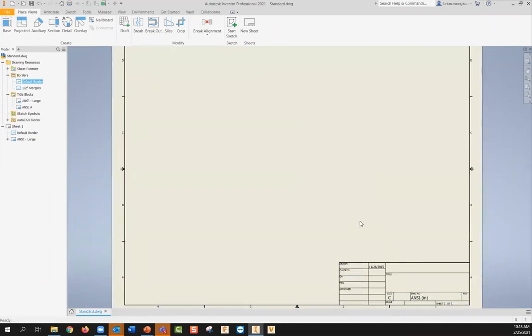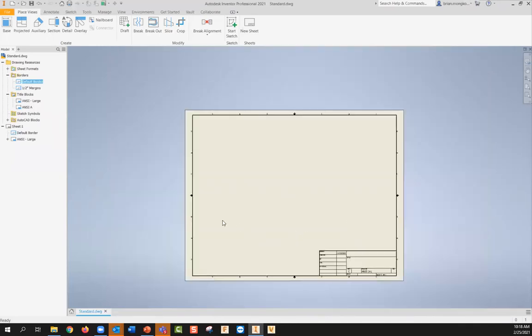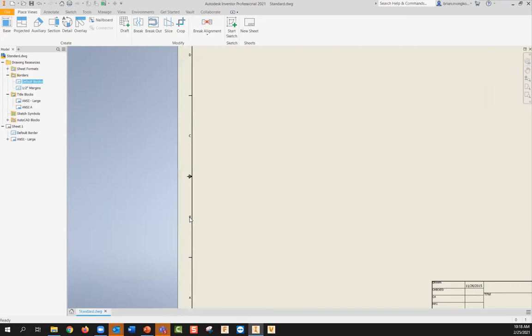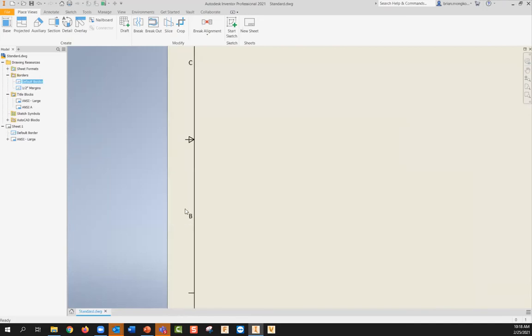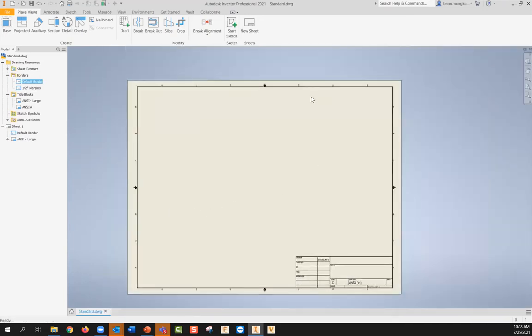And companies like to call out different zones, like A or like B2, for example. B is right here, and then 2 would be right here. So they would call out, oh, in B2 of the drawing, I want to make this change, or just pay attention to this. So that's why they have these here to begin with.